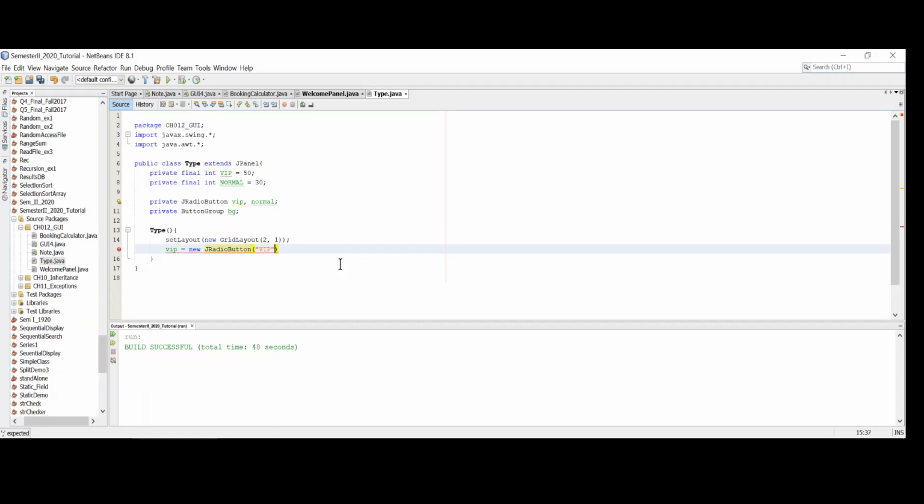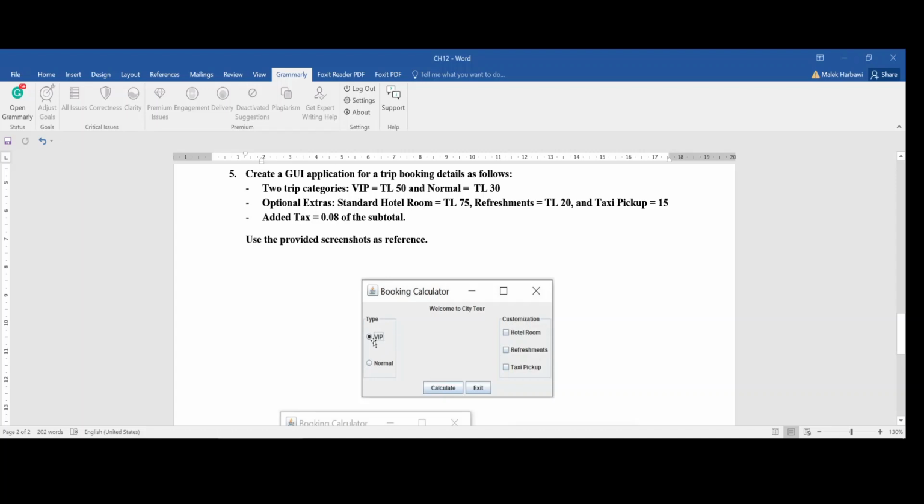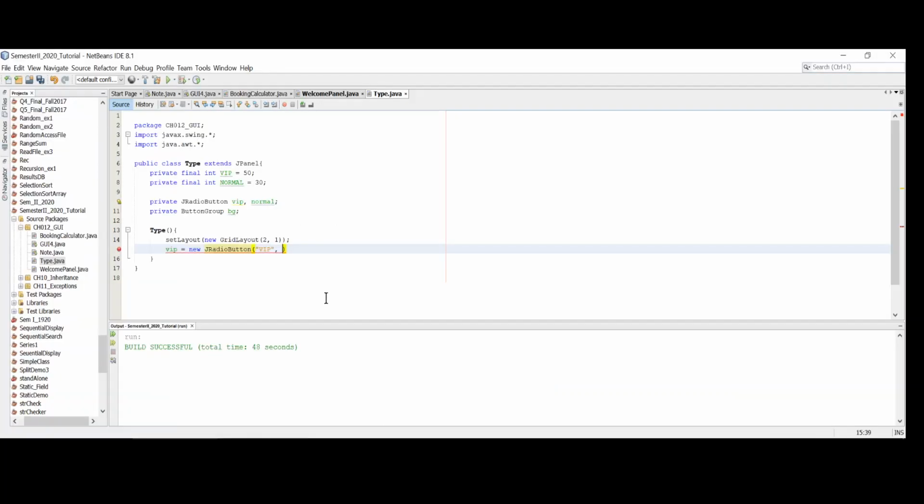And now, which one do you want the selection to be by default available? So if you want the VIP to have the default selection, like now, this is the default selection, or if you want normal to be selected by default, then you specify true here. So in this case, the default selection will be VIP.